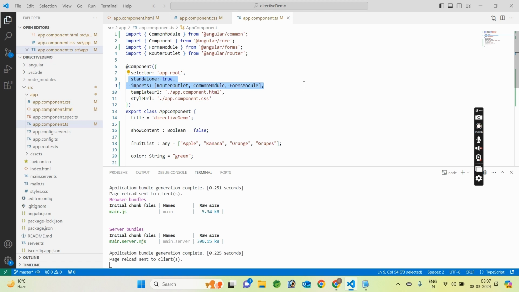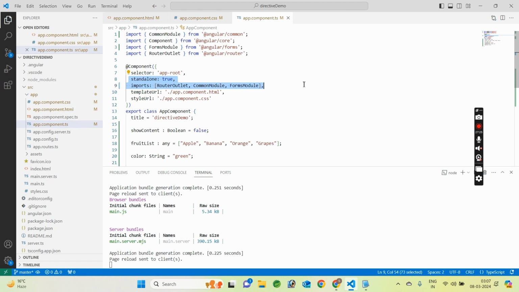Under the module.ts file, we declare all of the modules which we are importing. But in Angular 17, there is the standalone key in the component. Here we can create a standalone component. This is a new feature in Angular 17.